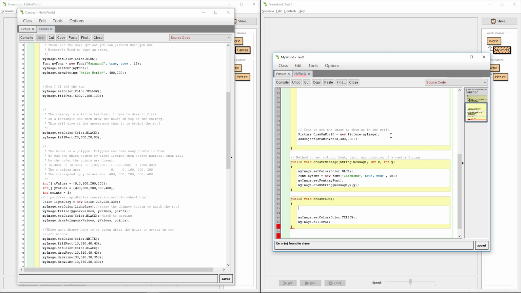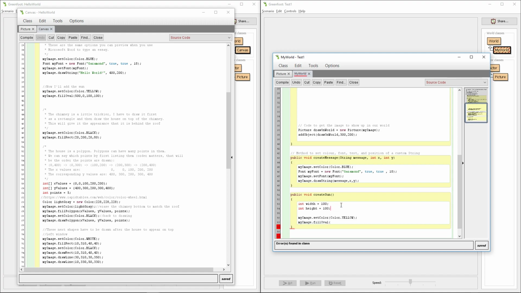So here's what I'm going to do. Inside my method, I'm going to define a new number called width. This is the width of the sun that's allowed. I'm now defining a variable. Width is a variable that is a number, and its value is 100. I'm going to create the height of the sun also to be 100. So now, when I fill my oval, I have those values already preset in place, stored in a variable. But I still want sent to my sun the X value and the Y value where the sun is going to appear.